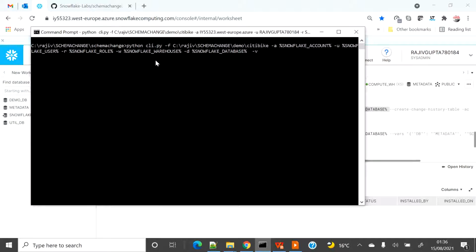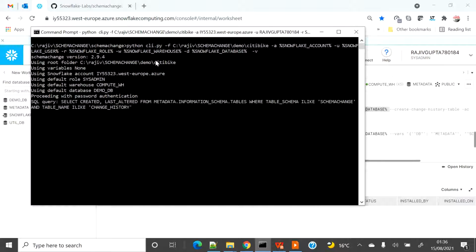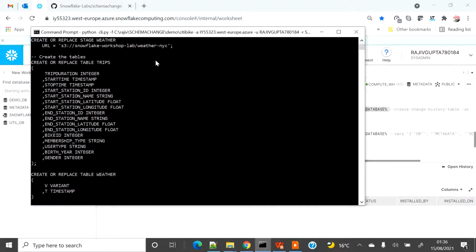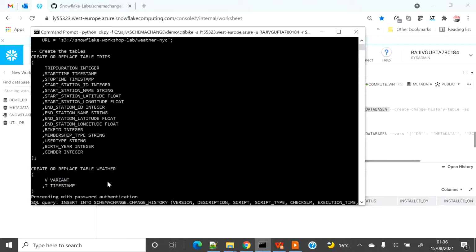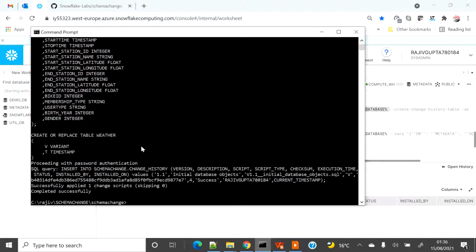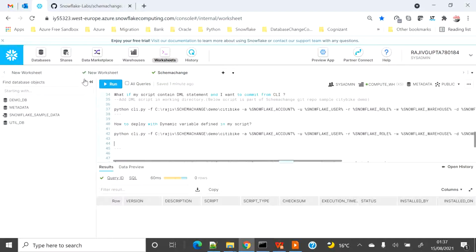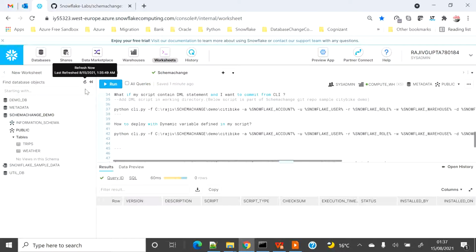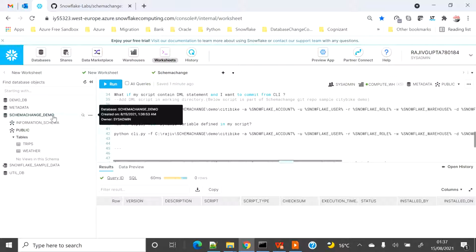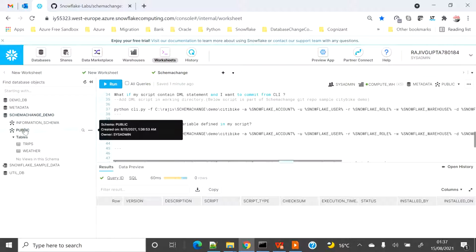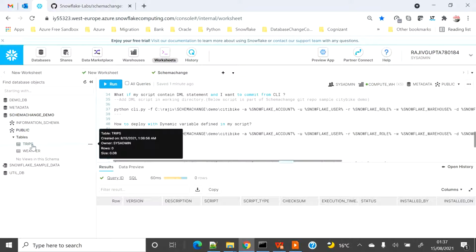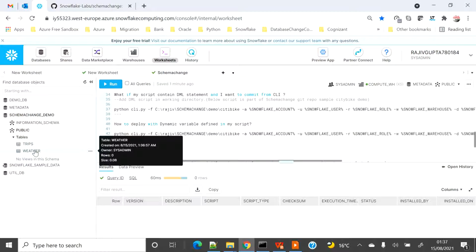Now you will see that we start seeing one file. Now you can see all the scripts which I just showed you in text mode are executed successfully. Now if I come to Snowflake, you will see that the schema change demo database has been created. There is a public schema under which there are two tables: trips, which has 0 rows, and weather, which also has 0 rows, because we have not loaded any data until now.